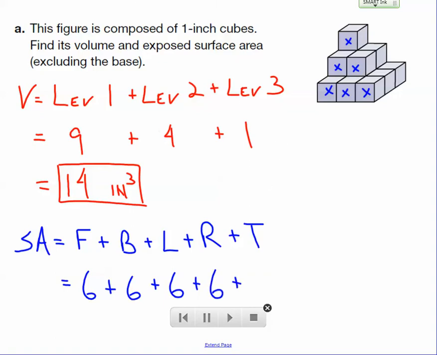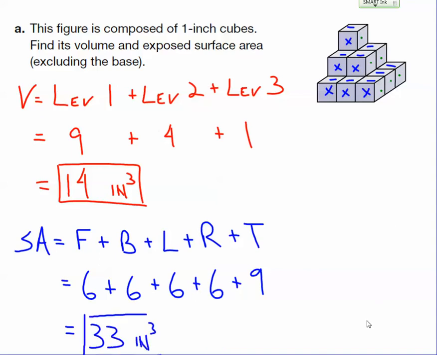The right, I'll mark those, why not, in green here. 1, 2, 3, 4, 5, 6. And the left would be basically the same kind of shapes showing. And then the top, I'm marking those with those blue lines, is 9. So the total surface area, you just add them all up, and it's 33 square inches. So not a whole lot going on. You just got to be able to break this up into parts and add those parts together for the surface area and for the volume.